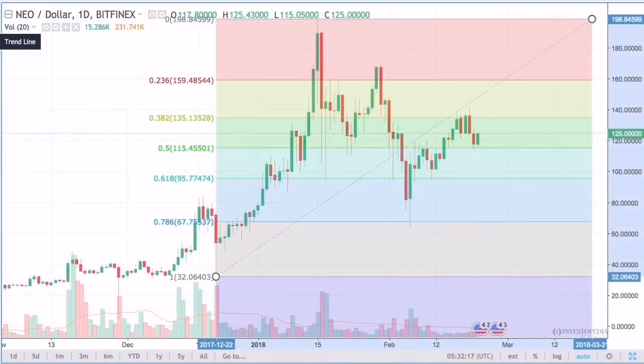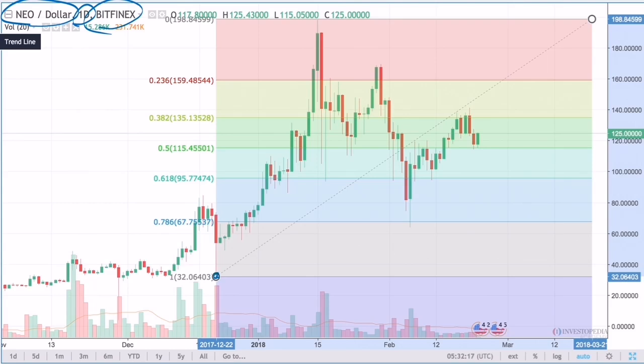So I'd like to illustrate that not only do these patterns hold for Bitcoin and Ethereum, but they hold for other altcoins as well. And you can basically apply them to any crypto asset you're trying to analyze, to see where to buy and what's a good entry point. So this is a chart of NEO versus the dollar. Again, it's a one-day candlestick. This is kind of the 30,000-foot view. If you want to zero in closer, you choose a 4-hour or maybe a 15-minute time frame. But I like to take the long view. And this is on the Bitfinex exchange.